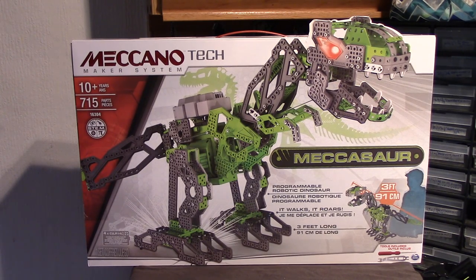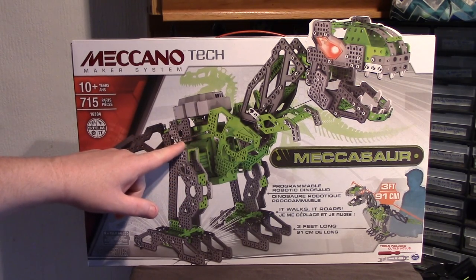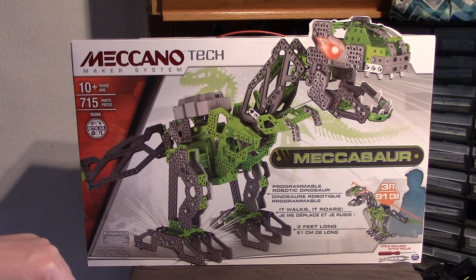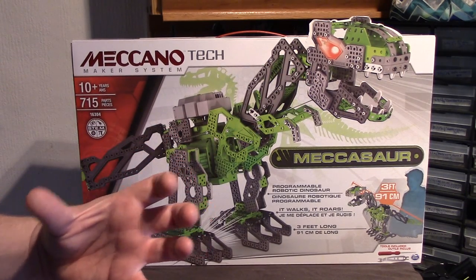Looking at the box, the brain appears to be on top. The other thing I hadn't noticed is that it actually walks — or walks in a fashion. Looking at the box design, you've got a big motor assembly here — we'll call that the hip — and we've also got springs up here which look a little different from normal Mechano springs over the years. The colours make it stand out. The box is quite nice, though it does have a feeling of maybe being last-minute, with 'Mecha Saw' sort of stuck on.